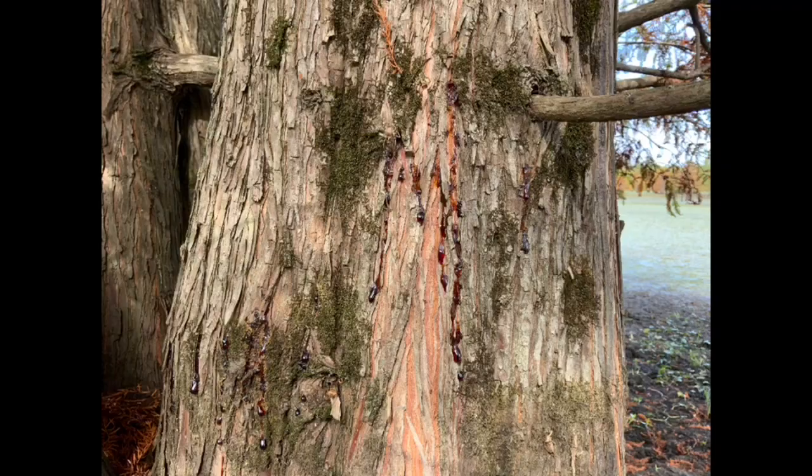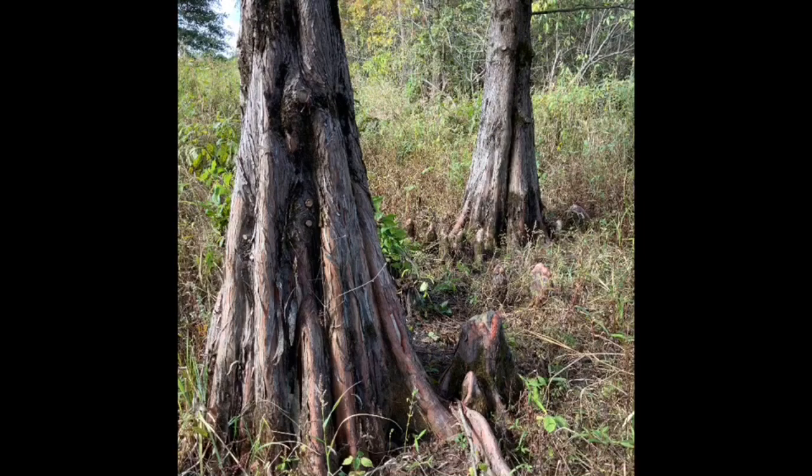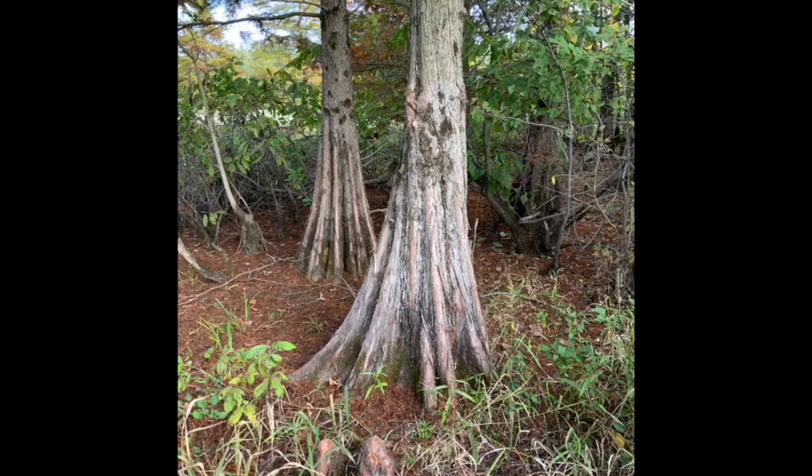Bald cypress trees are unique too in that they have knees on their root system. And the knees seem to grow in proportion to the level of water that they're growing in. So if it's shallow water, they'll put up knees that get above the water, but they won't keep growing up. And they never become a tree. It's always just a growth on the root system. When they're growing on dry land, their trunk looks like any other trunk, kind of straight, flares a little bit at the bottom. But if they're growing in water, the trunk becomes fat, bulbous-like, and is quite a bit larger than the trunk that goes above the water.